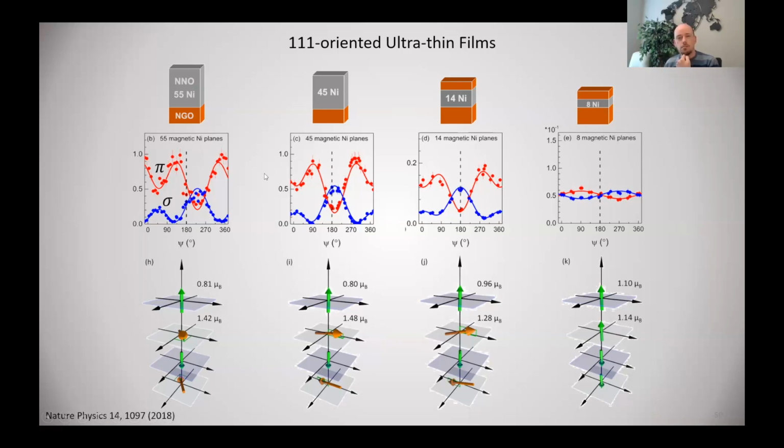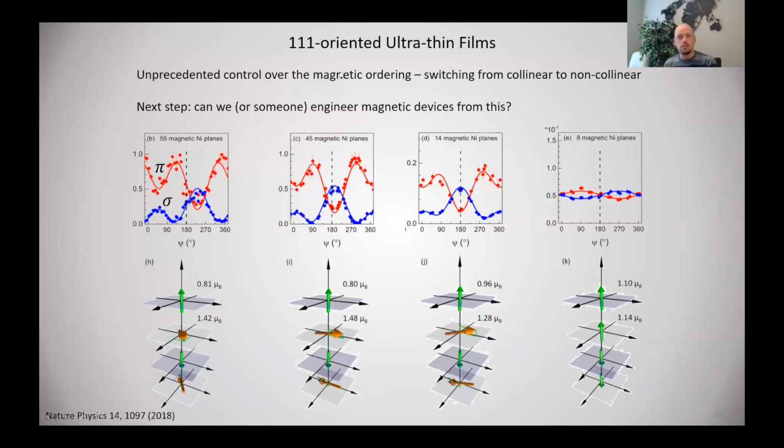And we found that by tuning the thickness of samples, we could go between this case on the left, where the green and the orange are going in opposite directions, to the case on the right, where everything's going along the same axis. The main takeaway was that we had unprecedented control over this magnetic ordering, and we were switching between two states. So the idea that arises is, can we engineer some sort of magnetic devices out of this, whether we're storing data by switching between these states or doing some sort of computation by switching between these states. That's the end result. Like I said, it takes about 15 minutes to explain exactly what we did and how we arrive at this result.